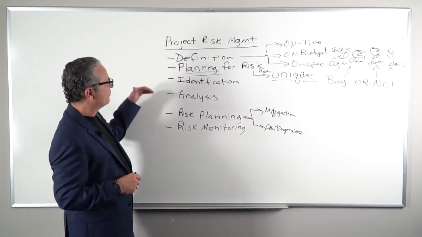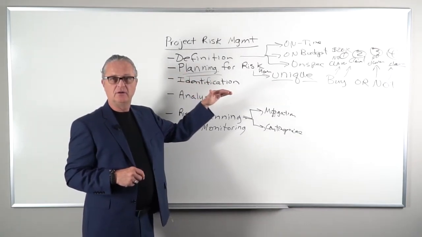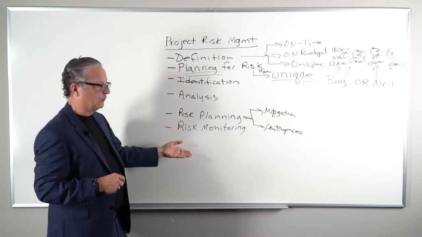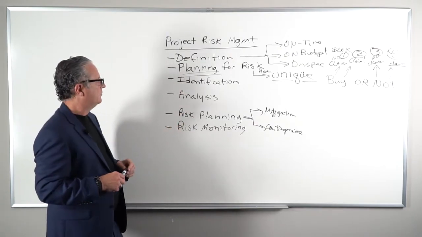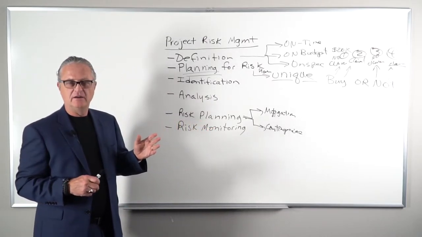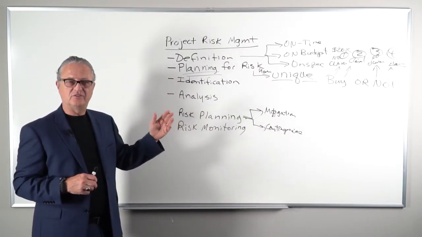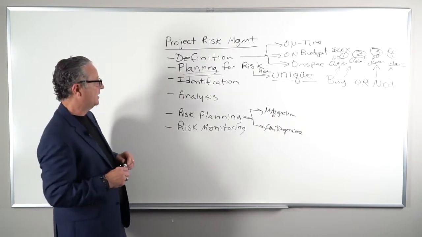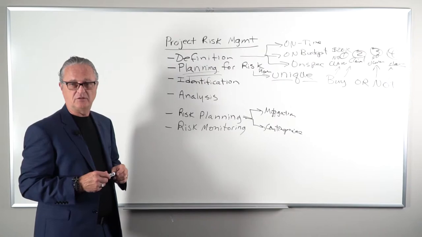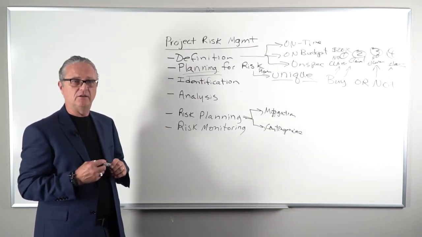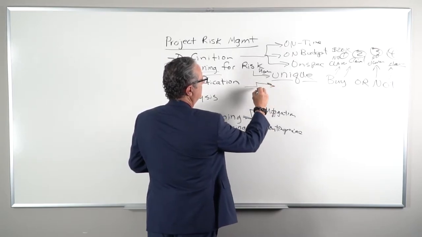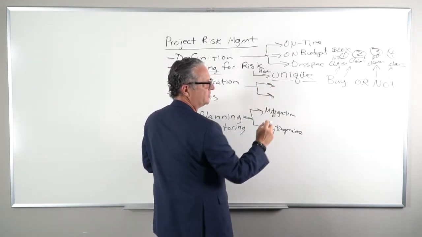So once we have a plan for risk, now we go into the project and we start to go through the steps, okay? So when we think about how we would identify threats to the success of a project, or what would I say, what are the sources of information that would give us the identification? And usually the answer to that is one of two things. And I'll ask the question this way.